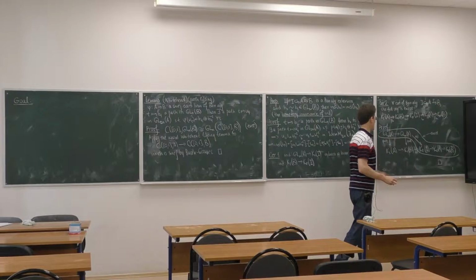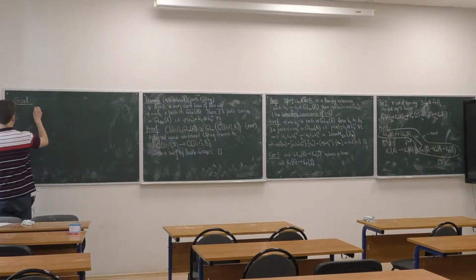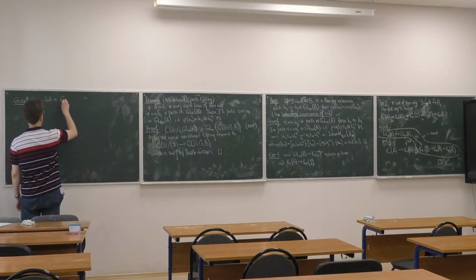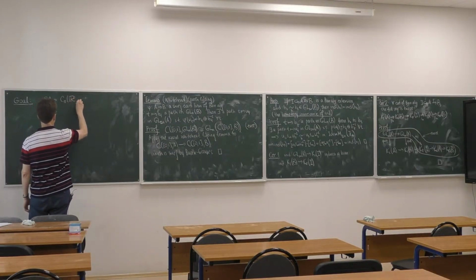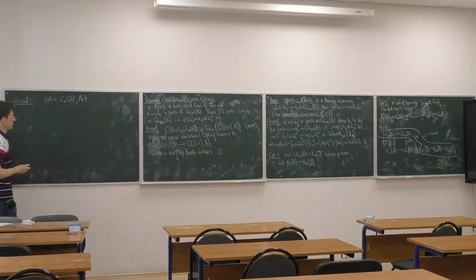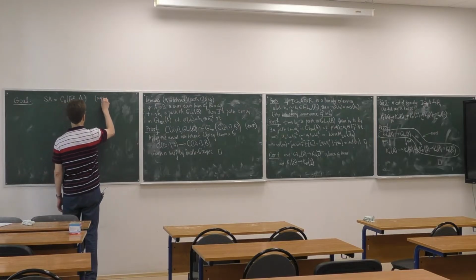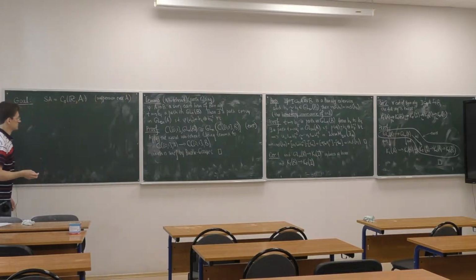First of all, we introduce the so-called suspension over A. The suspension over A, in one of the equivalent definitions, is the algebra of C0 functions, continuous and vanishing at infinity, from the real line to our Banach algebra A. This is well defined for every Banach algebra A, and this is called the suspension over A. If A is itself commutative, if A is the algebra of continuous functions on a compact Hausdorff topological space, then this is closely related to the usual topological suspension over the respective space.